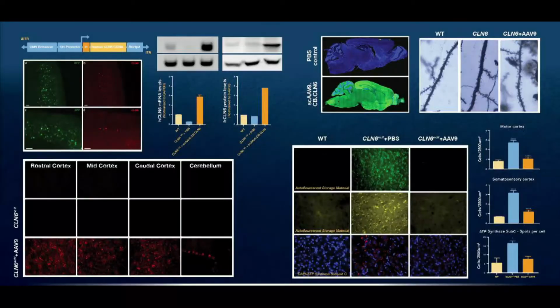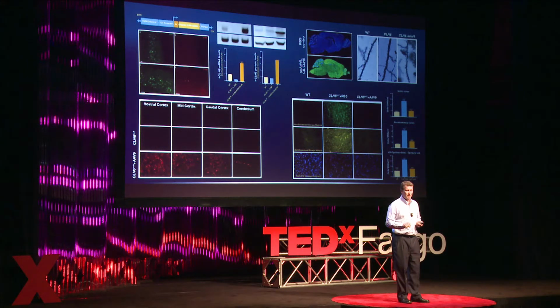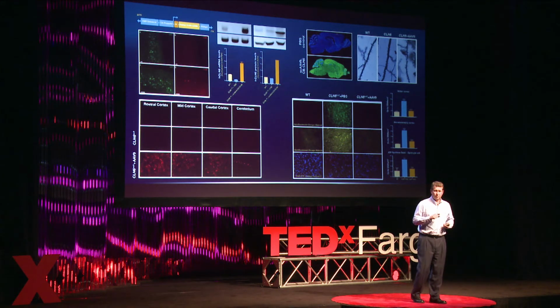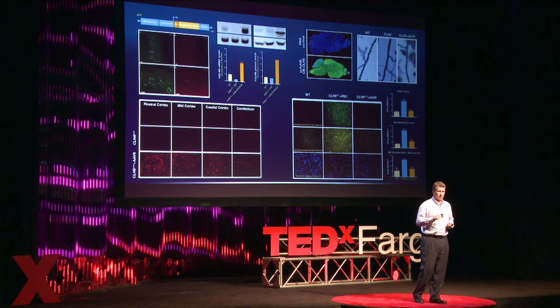But what you just need to see here is what the FDA, the Food and Drug Administration, required of us when she cured a mouse of one form of Batten disease. The broken DNA was replaced with the DNA that worked. If you know what's broken, you can take what works out of another person and put it in a virus, just like the cough or cold sneezing viruses we get, but we make those viruses safe, put it into a mouse, and cure the disease. Partnering with Nationwide Children's Hospital, she has now had a clinical trial where 3 children have been treated with this virus correcting this brain disease.